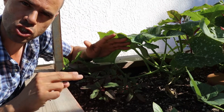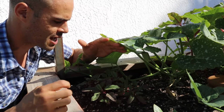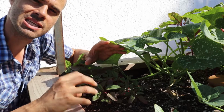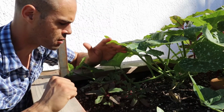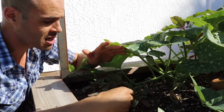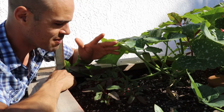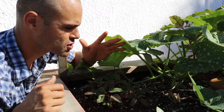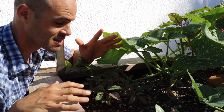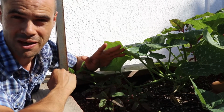I like to thin with scissors, going in there and snipping the ones that you don't want to keep, thinning them to the desired distance between plants. If you pull the plant out instead of using scissors, you can damage the roots of the plant next to it. So it's really important to use some little micro trimmers or scissors. And so, these are ready to harvest. I didn't intend on doing anything more than letting them get to about this size. But it's interesting, after about 5 weeks now, seeing the difference between these and the amaranth plants that had some more spacing around them.